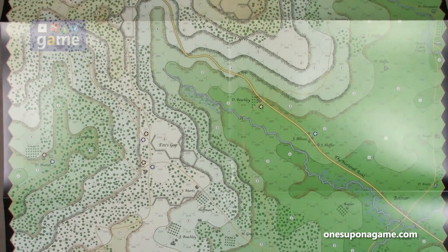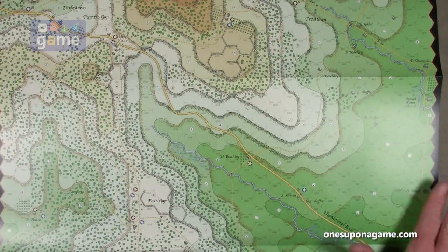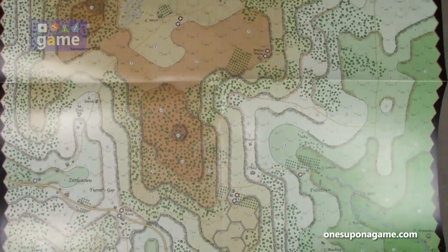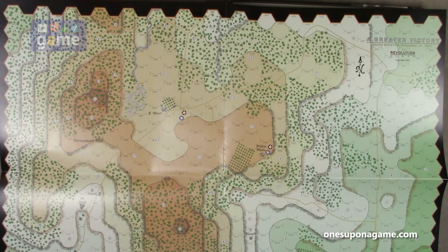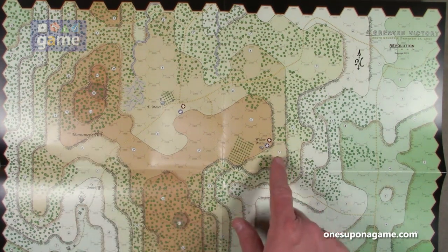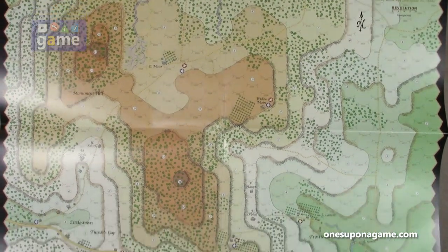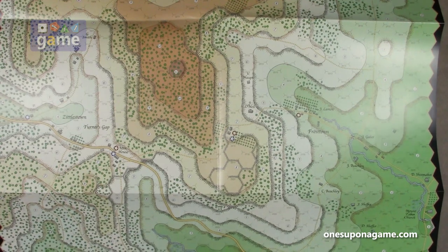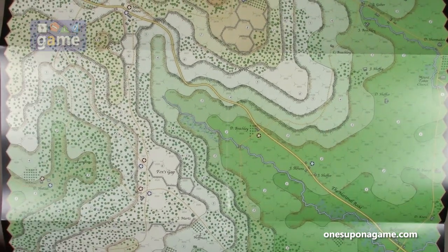We'll scroll this down a little bit and you can look at the whole battlefield. It's all on South Mountain — there's a little bit of plains down here and then just comes up; you're fighting on the mountain across the valleys and so on. That's going to create some interesting scenarios. Highlights include Monument Hill, Widow Maine, G. Smith, M. Zittle, Turner's Gap, Zittlestown, and the Mount Tabor Church. It's nice they have different residences marked on here. So let's fold this up.